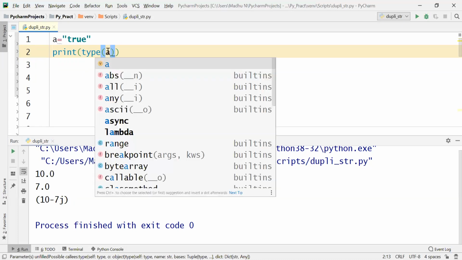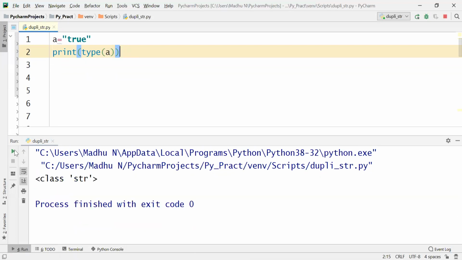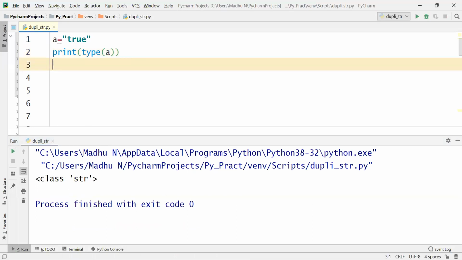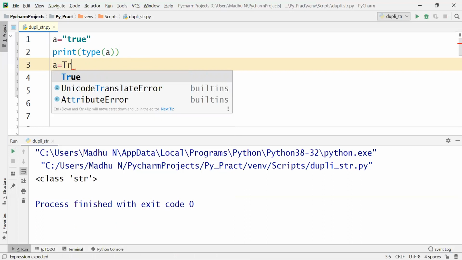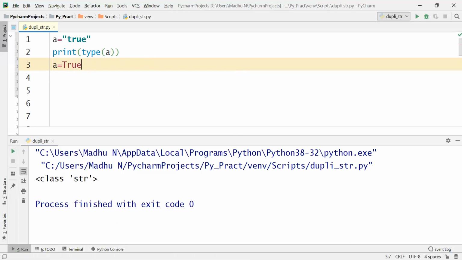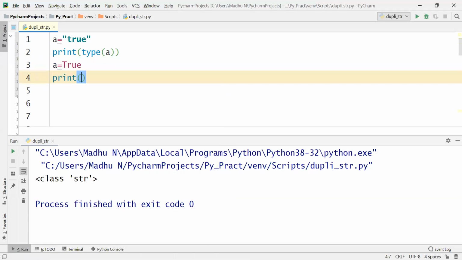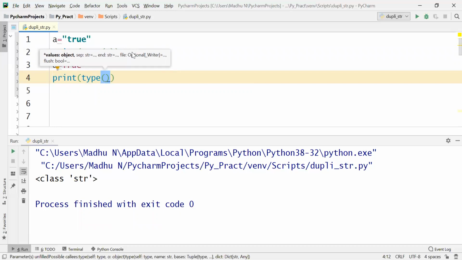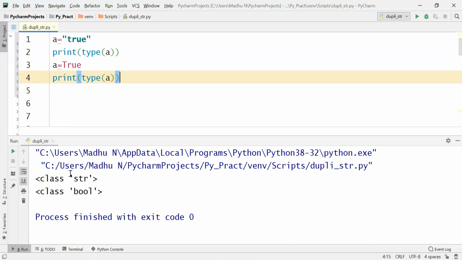Now it will give you str. So to get the boolean data type you have to write True with capital T. Now print the type of A. Now it will give you bool type.